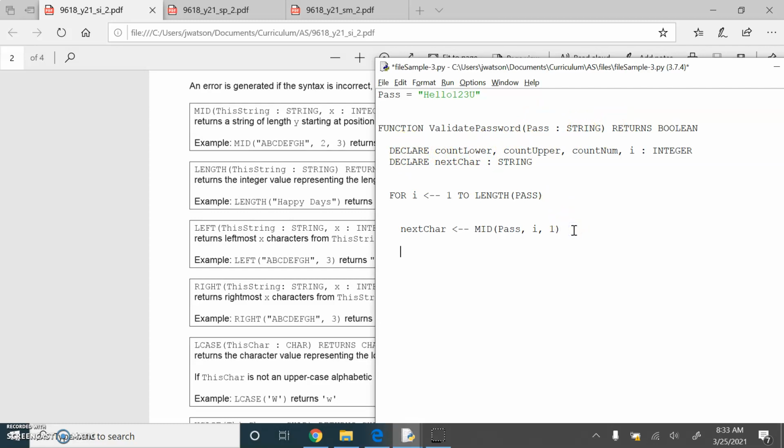So I've managed to grab a character from the string. Let's say we just grabbed the H. We now need to analyze it. So if next char is greater than or equal to A and next char is less than or equal to Z, then we know we have a lowercase character. So we're going to increment our count lower variable.